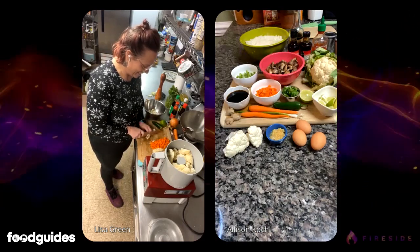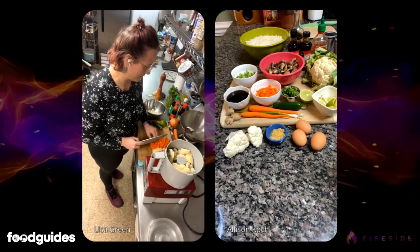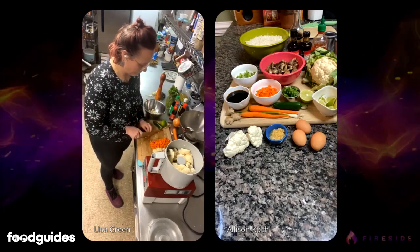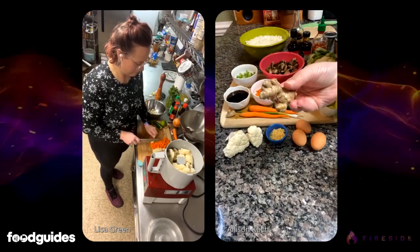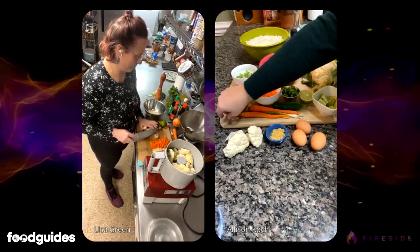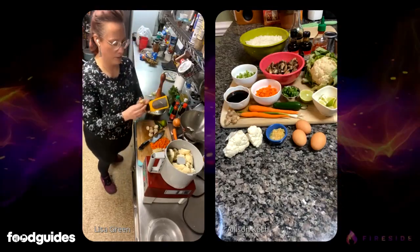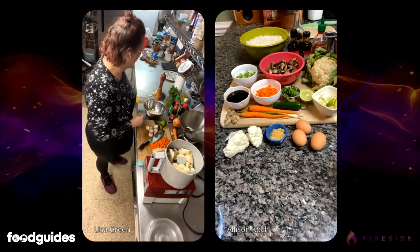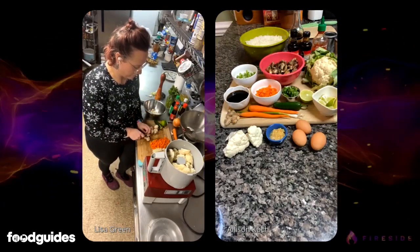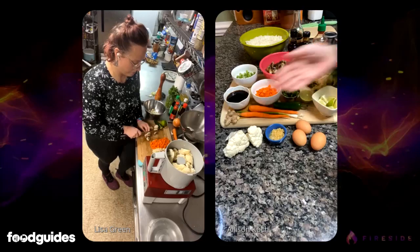Oh, ginger. Well, I've noticed you do cook with a lot of ginger. I do. And I'm actually going to add some to this. We have some ginger. So it is half a tablespoon of minced ginger. You can actually use a grater as well, either a cheese grater or a microplane. Actually, I have one of those. I went ahead and used the squeezable for mine, even though I have the fresh ginger there.